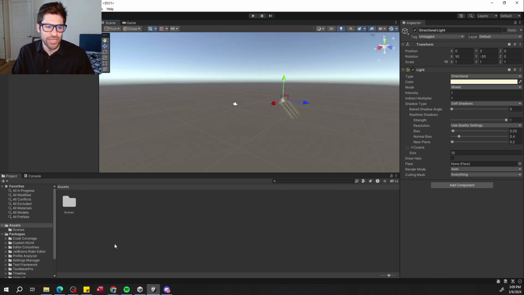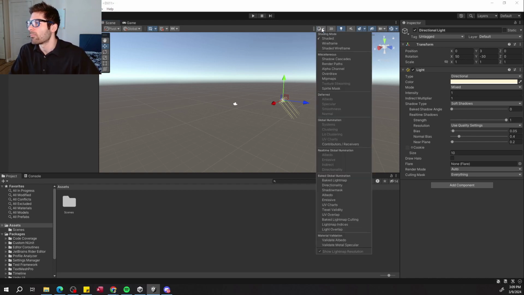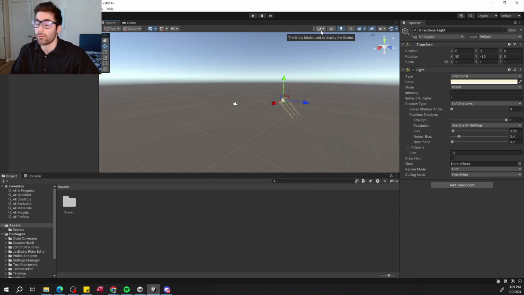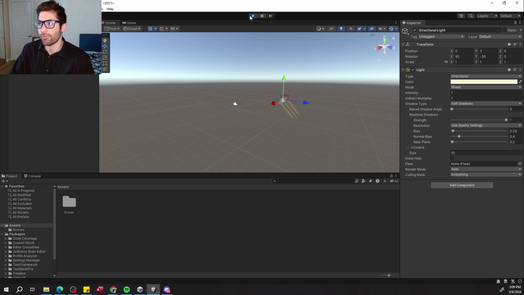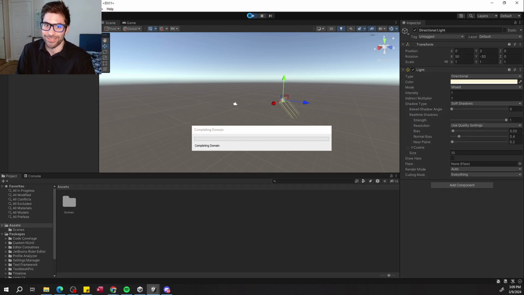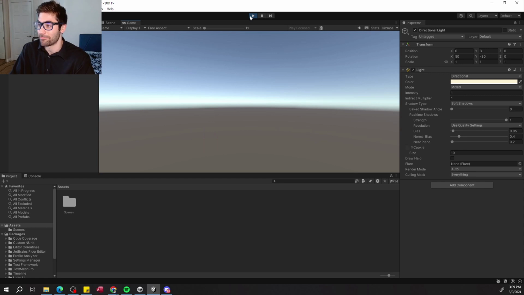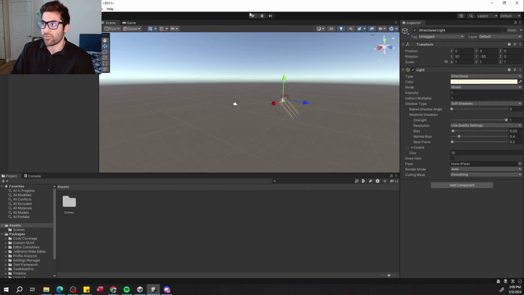You can do things like change the screen resolution with this free aspect dropdown. You can change the shading. There's a lot of things you can mess around with that I won't go into. If you want to actually see the details, you can look at the book. This play button will allow you to simulate the game once you have everything set up and able to function. If you click on it right now, nothing's actually going to happen because we don't have any games or dynamics in our scene, so it's just empty. You can just click play again to stop play mode.